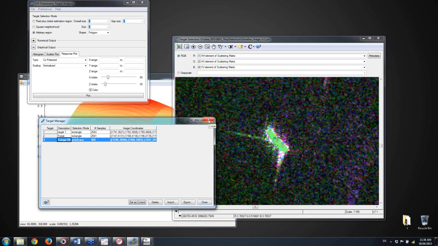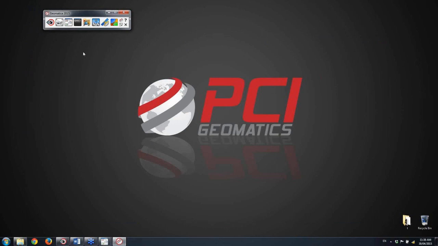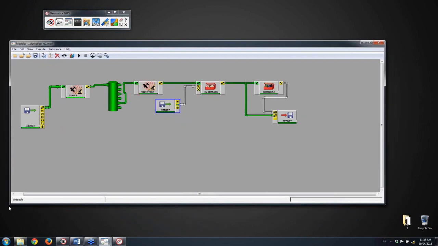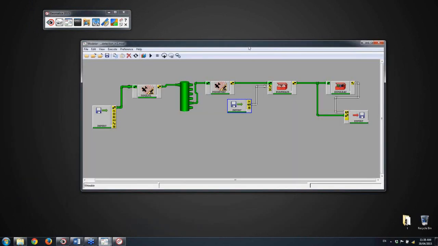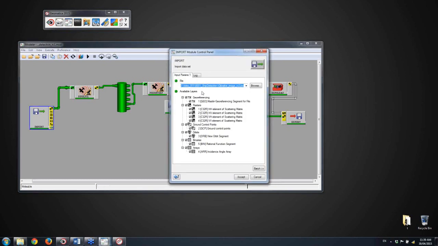So let's say, for example, that we want to perform analysis over these ships, but we don't necessarily want to go and have to digitize them one by one. So what I'm going to show you now is really the power of automation within our software. So I've built a workflow that will automatically extract the ships from this particular data set. So here we have another tool, which is Modeler, which is part of our software suite, which allows you to graphically build a workflow and execute it to generate a particular result. So what I have here is I'm importing that Gibraltar image, which I was just looking at. So I'm bringing in all of the information.